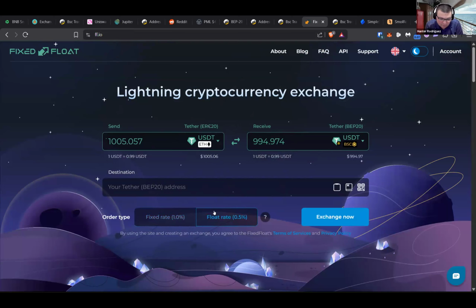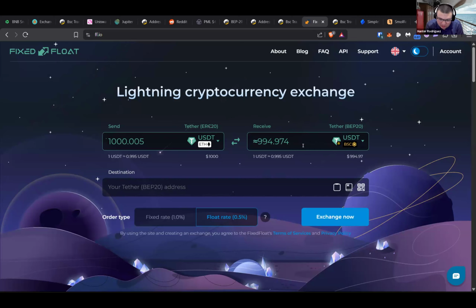Now, if you select a float rate, then the amount that you get could be variable between the time that you create the swap and when FixedFloat actually receives the tokens for the swap from you and does the swap. So this could change with the value of the token going up and down on either side of the equation.